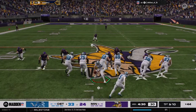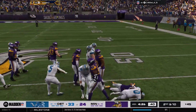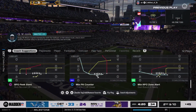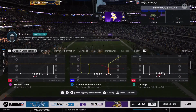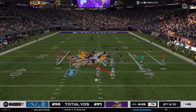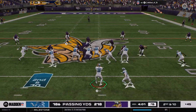Winds up no good. Toss to the right. Here comes Gibbs. And he'll get back to the line of scrimmage. That's about all. We got to see a little taste of just the range this defense can play with. How well they can flow outside as this play gets stretched out. No problem for them not only to track the runner down, but stop him before he gets back to the line. We'll try again. It's 2nd and 10.